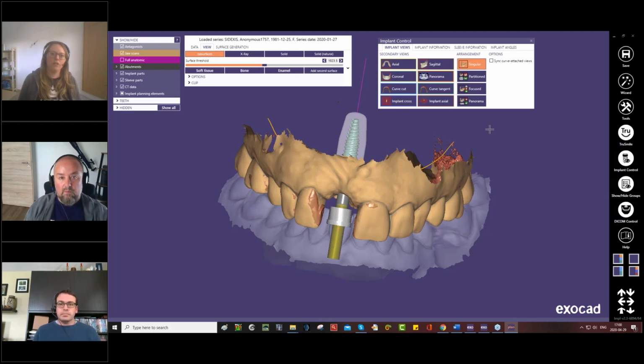In that case, you have a radiographic guide, it's called. That's either a denture, a copy of the denture, or you have the actual denture, and you place radio-opaque markers in this denture, and the patient wears the denture with a bite index during the X-ray or the CBCT scan.